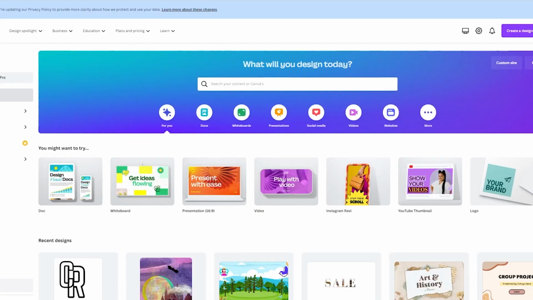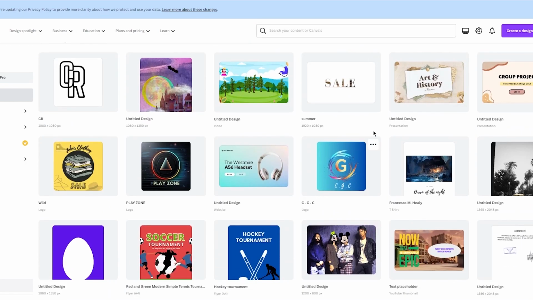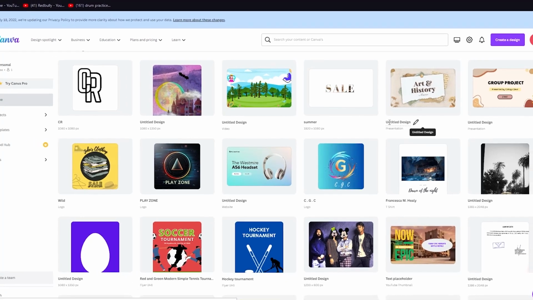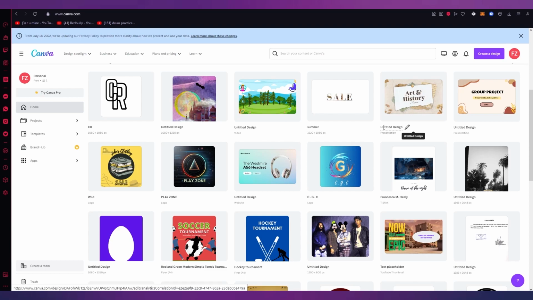So yeah, that is how you're going to be creating an animated presentation with Canva in the easiest, most simple way possible. So again, if I were to go over the whole design and structure, basically all you're going to want to do is make sure that the animations and the design you put in are according to the theme. Like, don't make it too jumpy, or don't make it too grand, because that's in general going to ruin things. And in my opinion, that doesn't make it too attractive either. So just make sure to keep a light hand on these things.